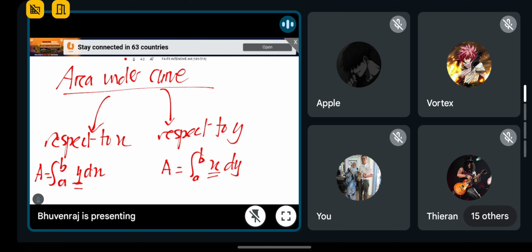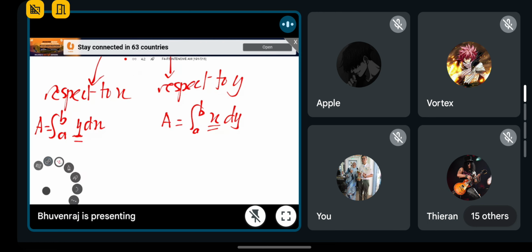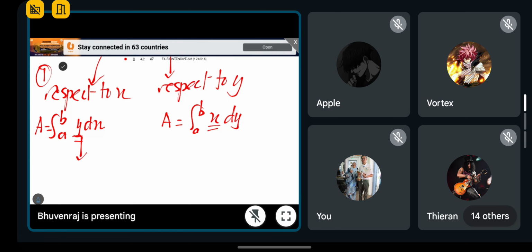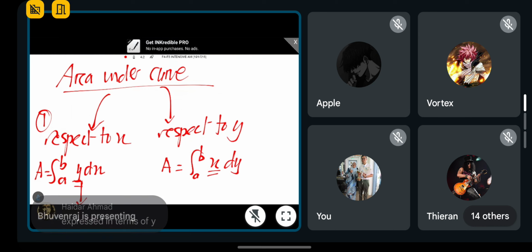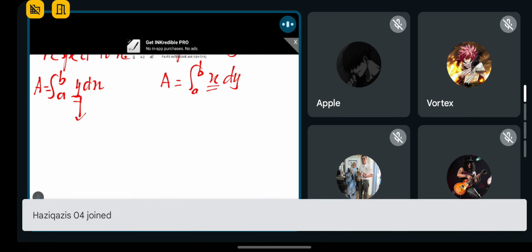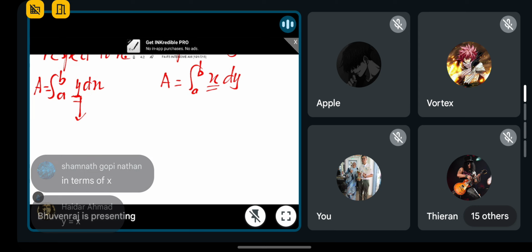So I want to ask you guys over here. For the first part, respect to x, berpandukan paksi x, your equation must be y in terms of x or x in terms of y? Adakah kamu perlu ungkapkan persamaan kamu y dalam sebutan x atau x dalam sebutan y? Bagi situasi pertama, the first condition, which one, guys? Y in terms of x or x in terms of y? Are you sure? Others yang lain, apa kamu kata? Yes, very good. Y in terms of x.